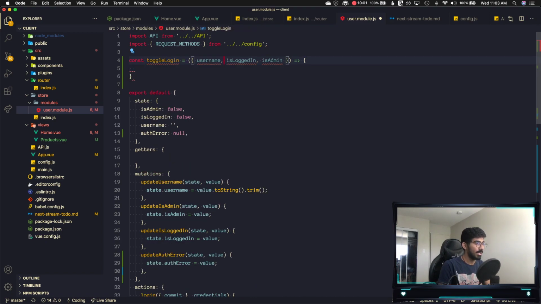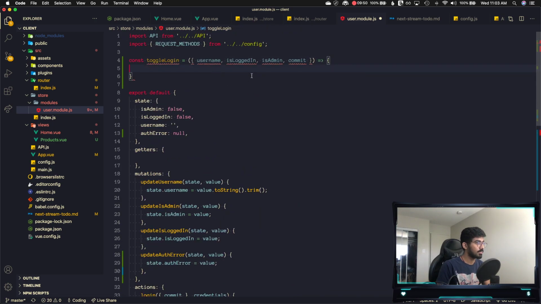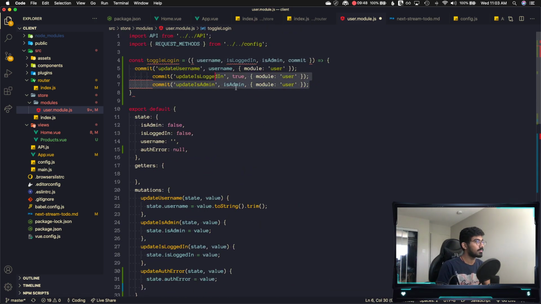It will also have a commit method. And we will use is logged in here.